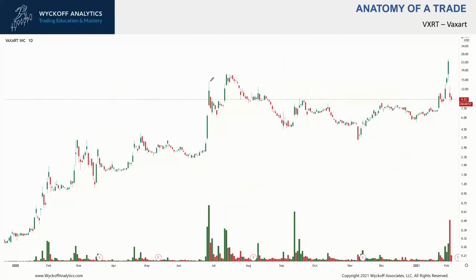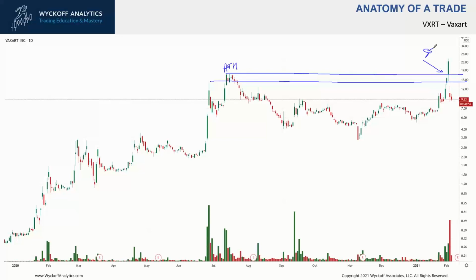Another thing here that is important is that this is the area, this is the cluster of resistance where we had, let's just put an all-time high here. So our initial targets are all going to be around this. If we're thinking that there is some kind of sign of strength overcoming this all-time high, then we would be thinking that the price is going to overcome. So just based on this, in my mind, I have a target of $20.